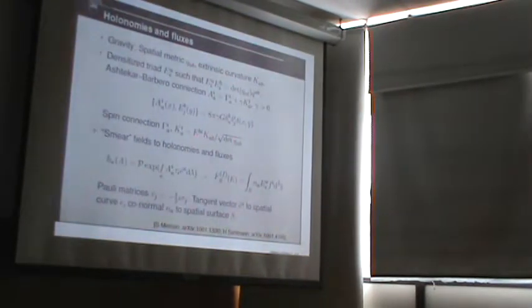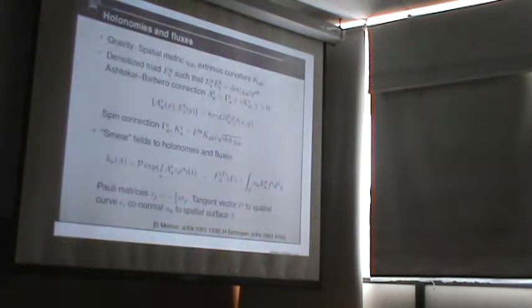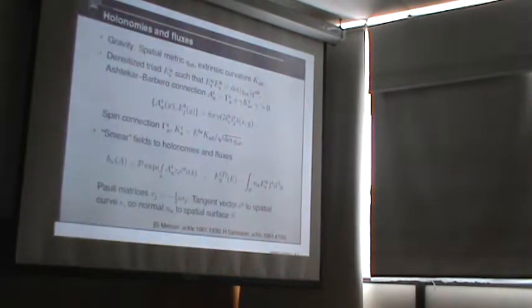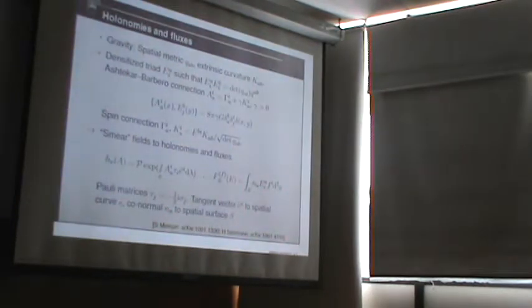And the Ashtekar-Barbero connection instead of extrinsic curvature. So K_i is basically extrinsic curvature with some factors of the densitized triad and the metric. And gamma is the spin connection, which gives you a zero covariant derivative of the densitized triad. So just the analog of the Christoffel connection, which you would have for the metric. So that's a connection. And K is a tensor. So A also is a connection.